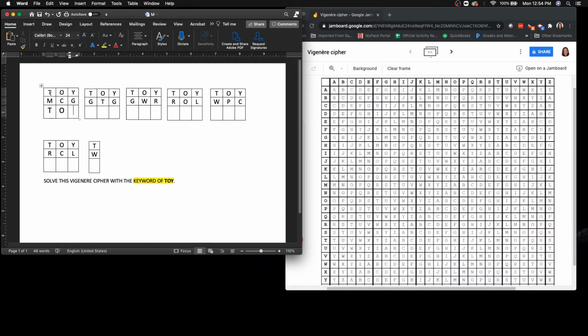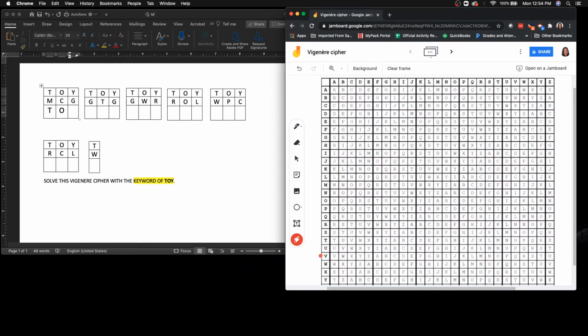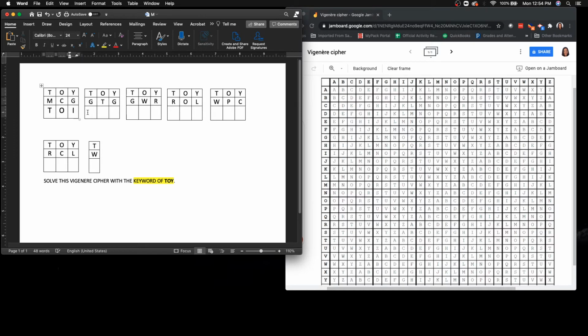All right, so that's kind of weird. The first 2 letters are the same, but the next one is not going to be the same. So if we come over here and go down to Y, and come across to the G, and then go up, that one's going to be an I. And then we start over again because the keyword is used over and over again as you go across. You may see that your code is in these 3 letter blocks. It may not be, but you still write the word, whatever your keyword is, and it's different for each cipher, but you write it over and over again.